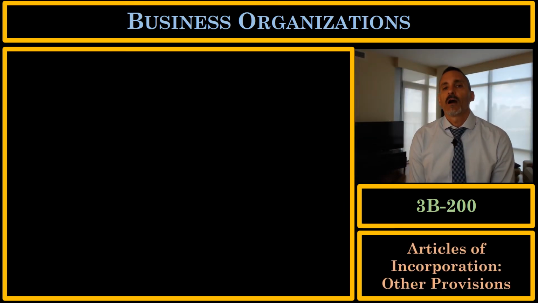Finally, you can put other provisions in your articles of incorporation. We've gone through the most basic, the required provisions that you must have in your articles of incorporation, but there are other things that you may put in them. Now, you might be thinking, what types of things will I see in articles of incorporation? What types of things should I put in the articles of incorporation that will best serve my client's interests? As we go through the rest of the course, we'll discuss these things in greater detail.